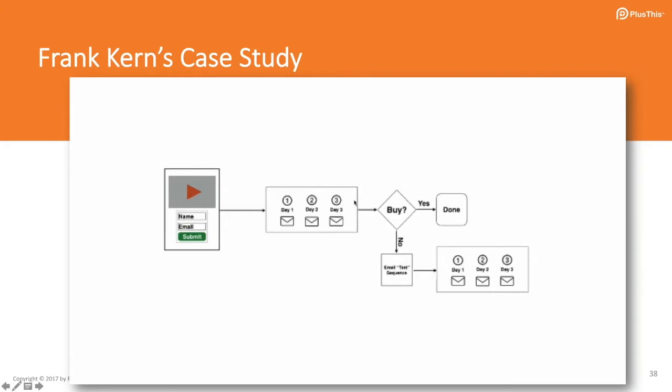Essentially, you're going to have people who buy, and they end up over in this bucket. You're going to have people who don't buy, so they're going to end up down here. And what he's found is that there's a lot of people that don't really do too much in this area.